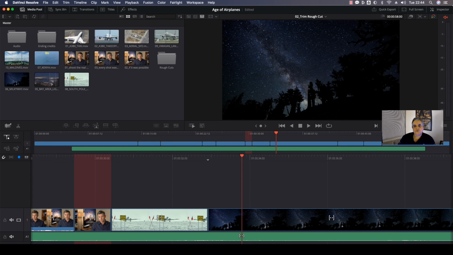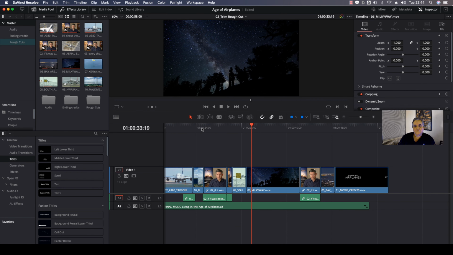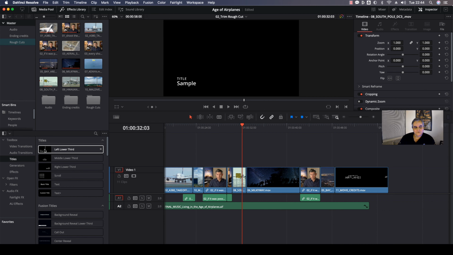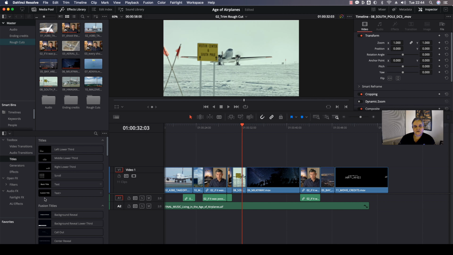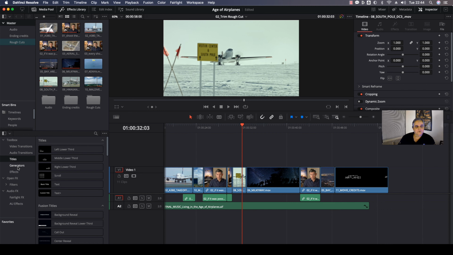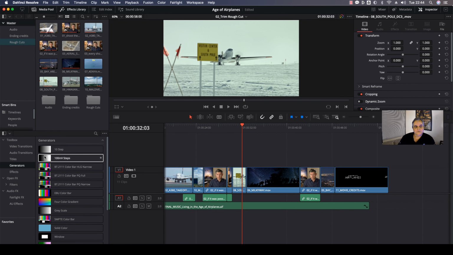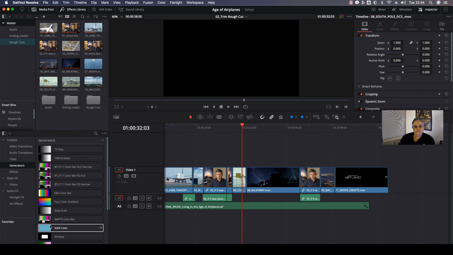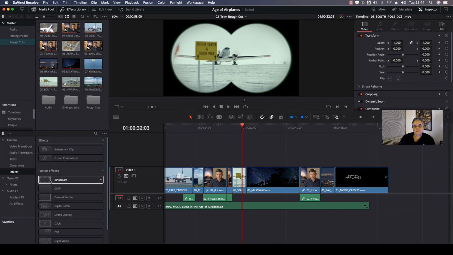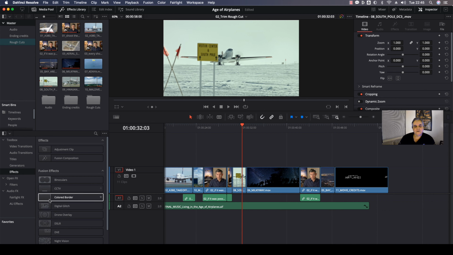Next, we come over to the editor, and this is the edit page. And what we have now is the titles, and we can also preview all the different titles so I can see exactly what they look like. And then also we've got our various different test signal generators, solid colors we can put in here, for example. And then we have different effects we can add. So for example, binocular effects and things like this can be added into here. And these are simply added by drag and drop like this. Okay.